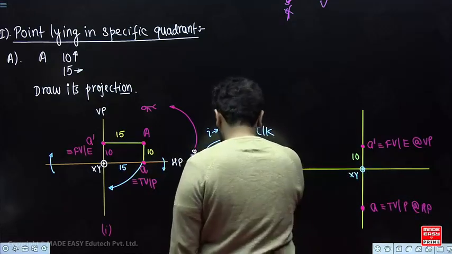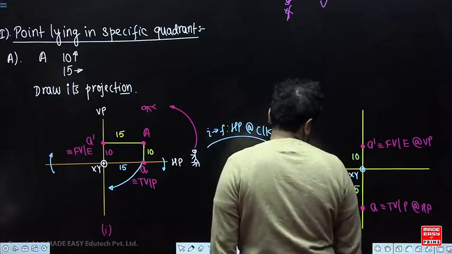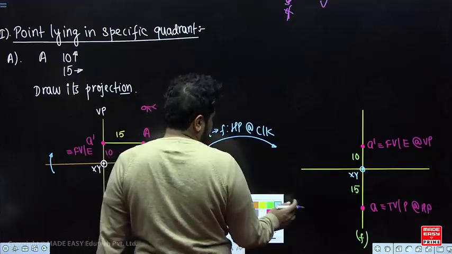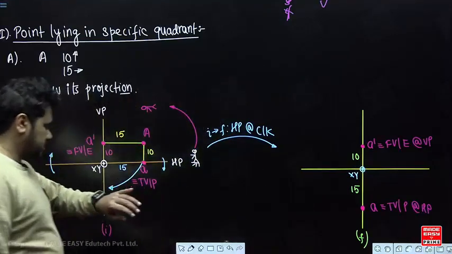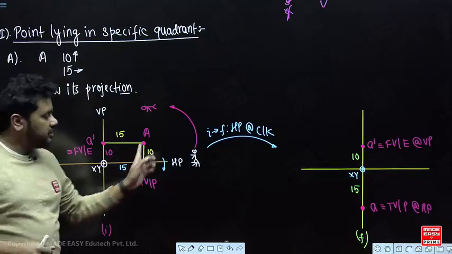So how much distance is this one? So this is at 15, isn't it? Correct? So this is the final view. This is the final, or you can say the orthographic view, right? So this is the final or orthographic. Now, correct? So initial to final.